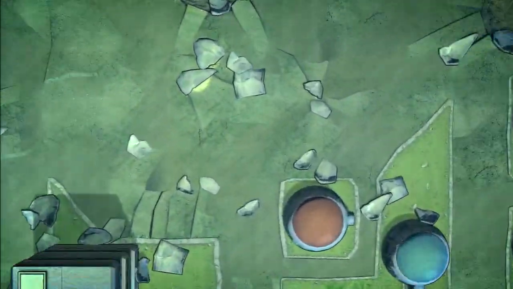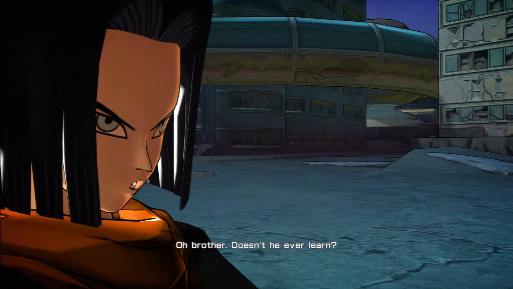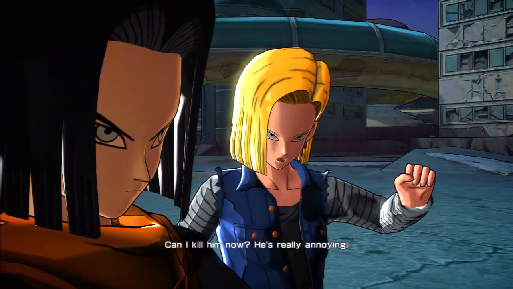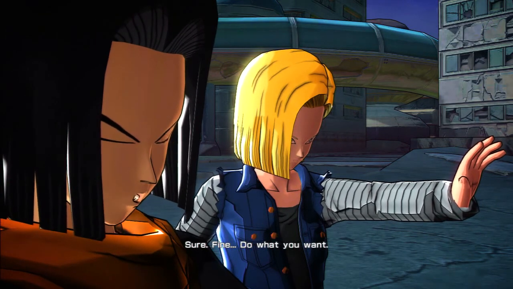But yeah, right now, in this fight, we're actually in the future where Trunks is from. So, if you guys remember in the anime, at the end of the Cell Saga, Trunks goes back into the future and he takes on Androids 18 and 17 and destroys them. Then he fights Cell and then he destroys Cell. This is basically an abridged version of the fight. So, we got the Z Fighters in the future somehow. I don't know how this thing works.